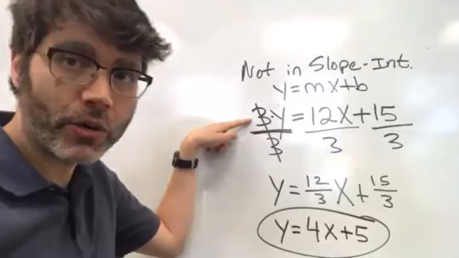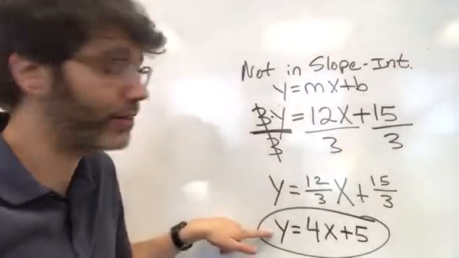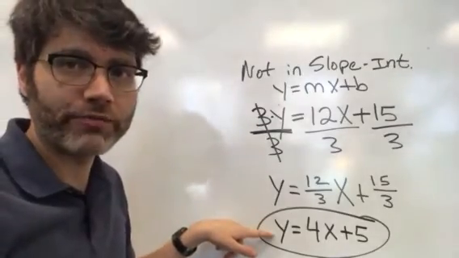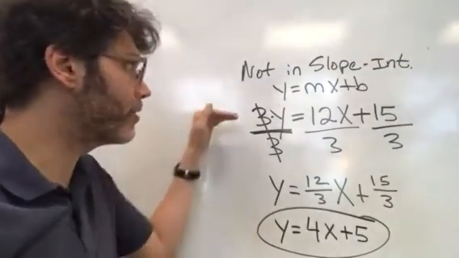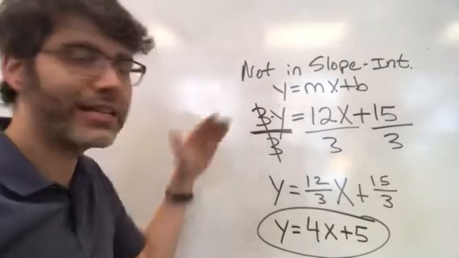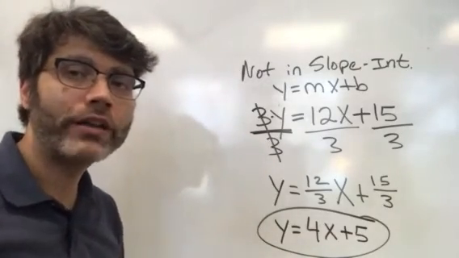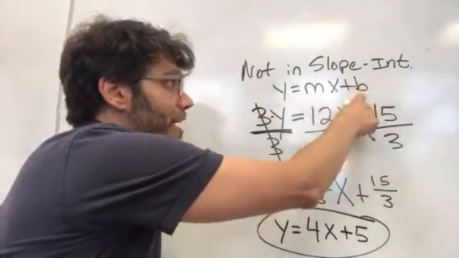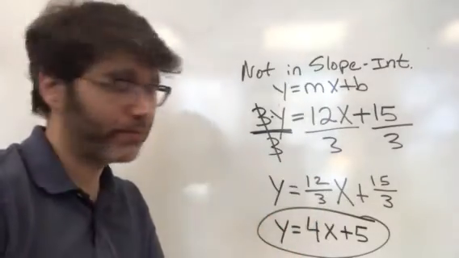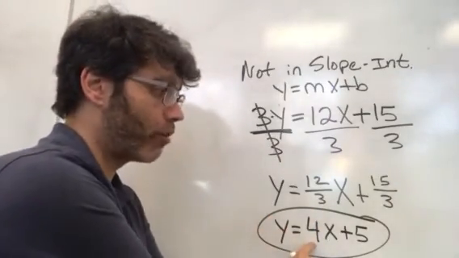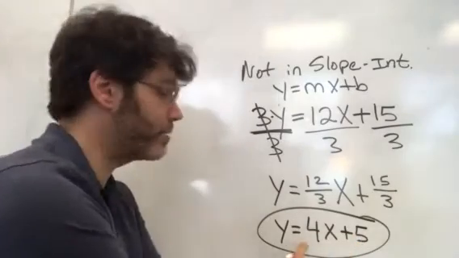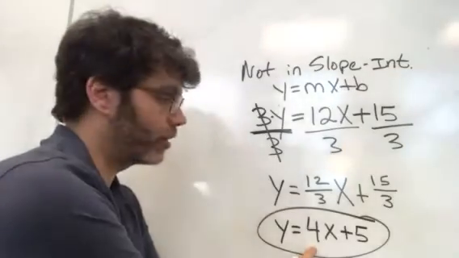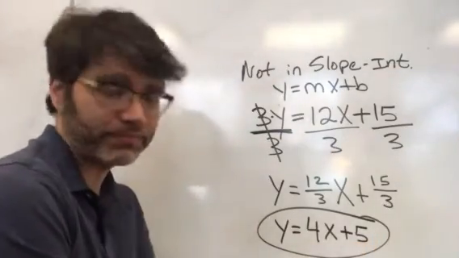This was another equation that equals this equation, but this equation was not in slope-intercept form. This is in slope-intercept form. Why do we care whether an equation is or is not in slope-intercept form? Remember, when an equation is in slope-intercept form, the slope and the intercept are very apparent. So here, do you see that the slope is 4 and the y-intercept is 5? It's very apparent by looking at this. And so the true slope of this equation is 4 and the true y-intercept is 5.